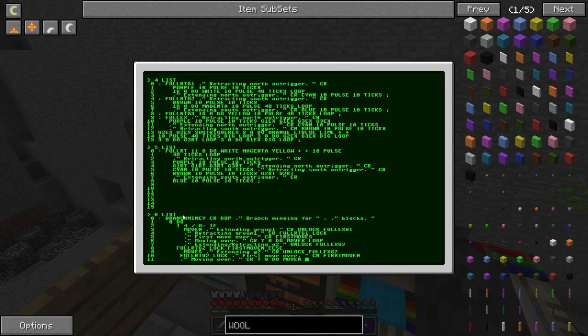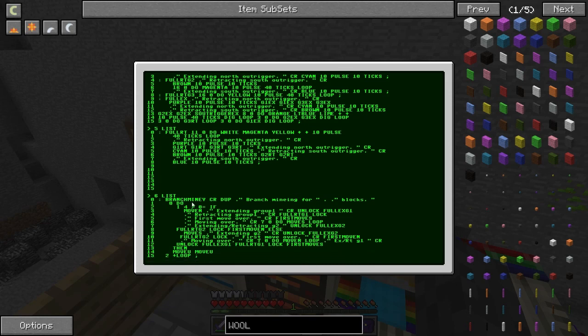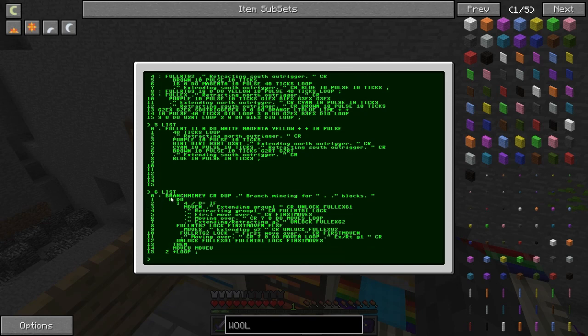And this is the main branch mining word. So branch mine Y. The argument is how high you want it to build the branch mine, and that's the other argument for this do loop. Then the counter: if that is divisible by 4, if I divided by 4 equals 0, it will move north, extend group 1.